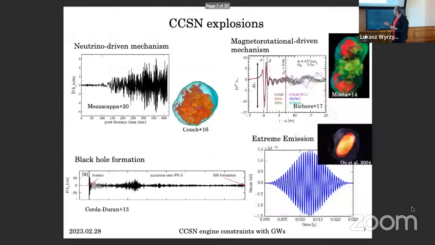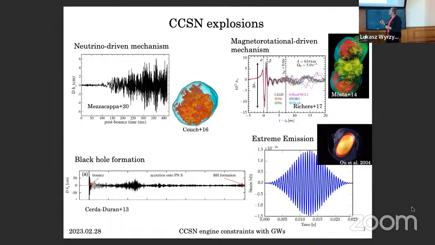So, the neutrino-driven explosion. There are a few models of possible explosion. I was describing primarily the model where neutrinos play the crucial role, but we can also have other possibilities. For example, if we have a very rapidly rotating star that collapses and enhances the magnetic field, and that magnetic field basically drives jets that blow the star apart along the rotation axis.